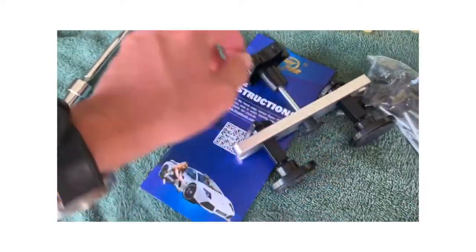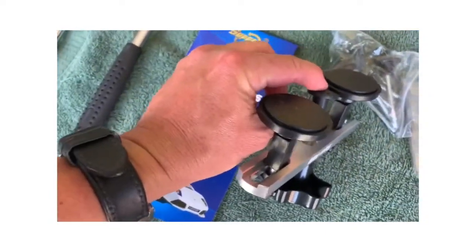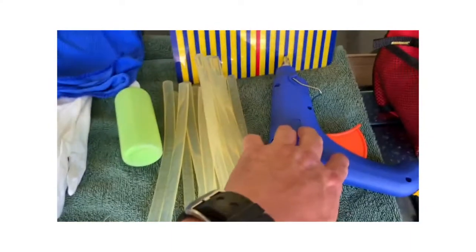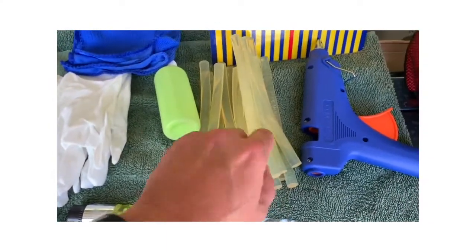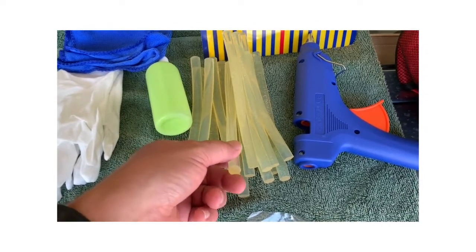This is one of the pullers it comes with. It's got all these different little attachments here for different size dents and whatnot. So here are the attachments for that. This is a little screwdriver, or this is the glue gun. These are the glue sticks. Apparently these are special. They're really kind of tacky and sticky. They're not like the ones you get at Hobby Lobby.